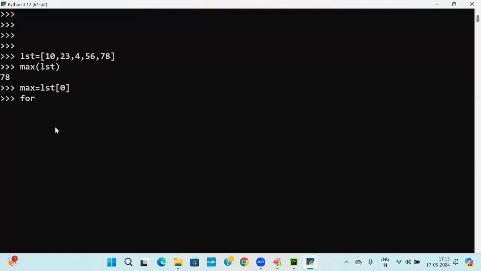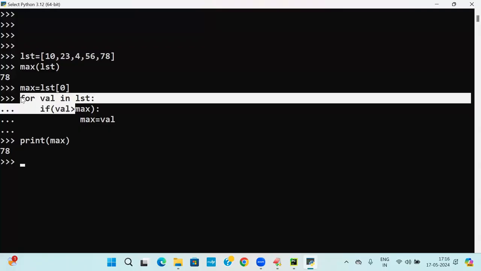I'm taking for value in LST, and writing if value greater than max, then max is equal to value. And then print max. Perfect. You can write your own logic for max finding.